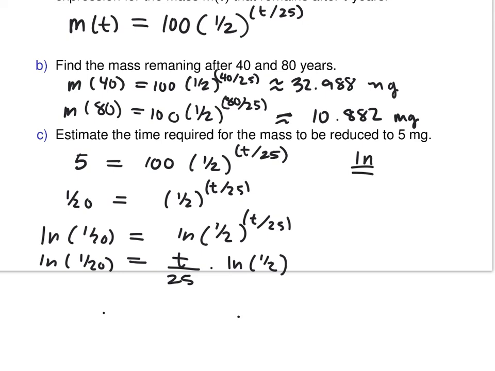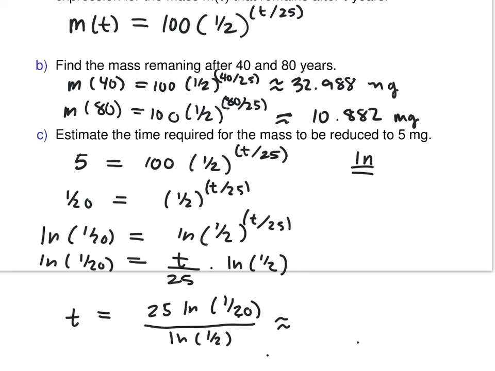And then how could you get the t by itself? I'm going to multiply by 25, because the 25 is actually in the denominator. Does that make sense? And then divide by the ln of 1/2. So t will equal 25 ln of 1 over 20 over ln of 1/2. And if it's a test question, that's where I ask you to stop. If it's a homework question, take out your calculator, and it's approximately, my work says 25 years, and I know that's wrong. What do you guys get for that?